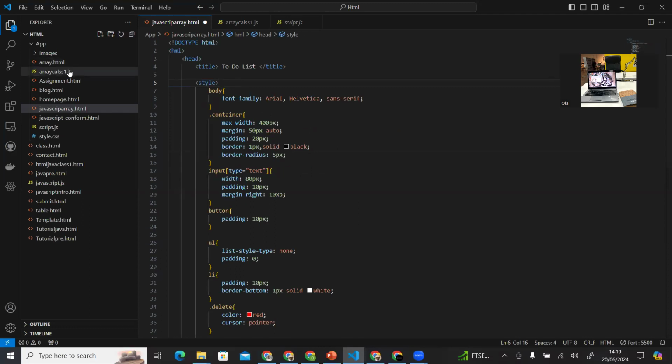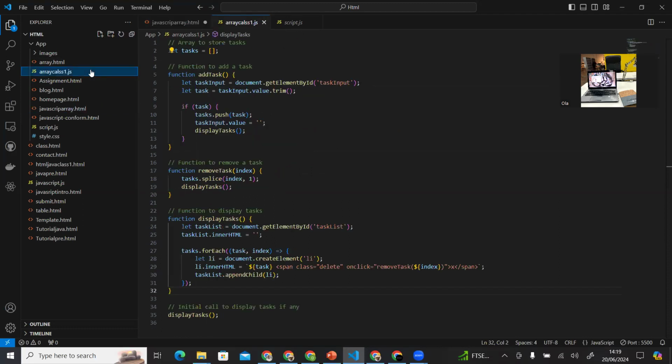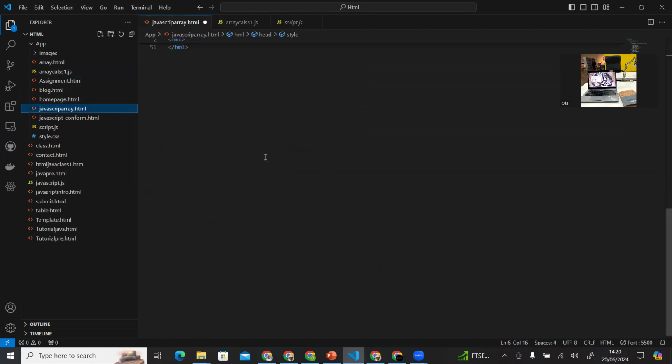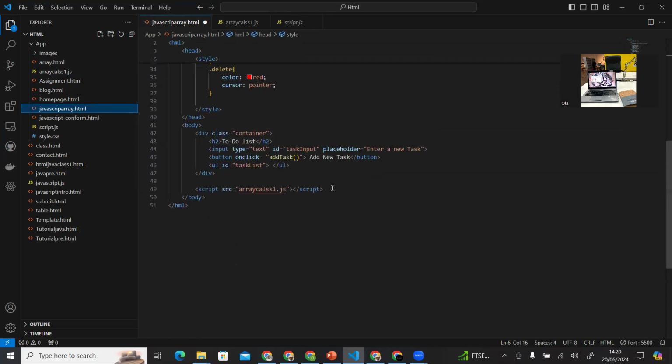And then we created a JavaScript file separately so that we can read our code very well and it is clear to us. Then we linked the JavaScript file with the HTML file that we created here. This is what we put here.